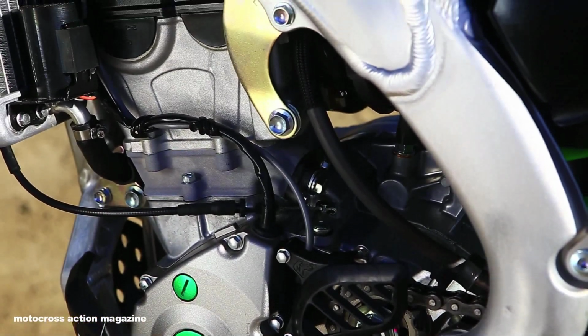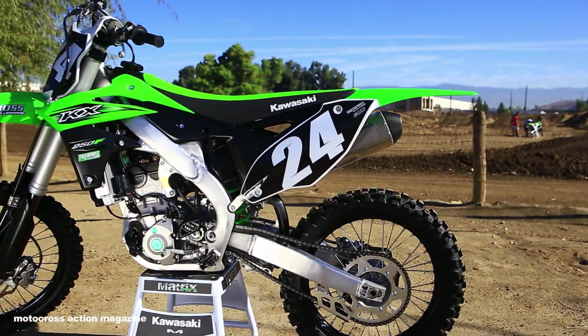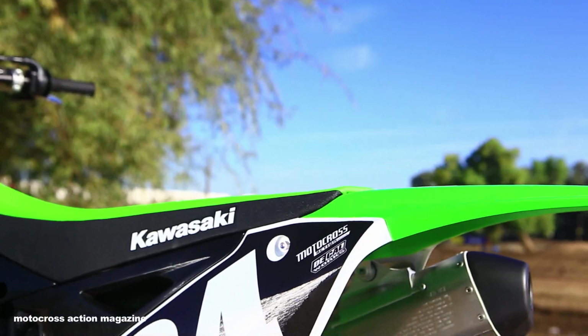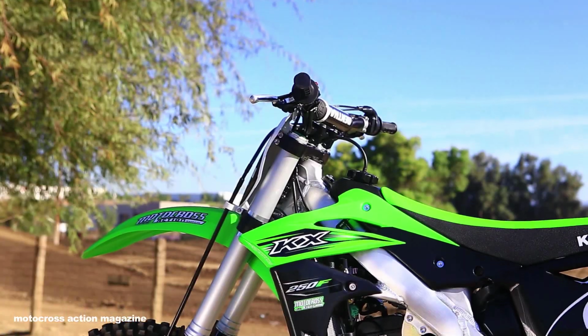Now the only changes that were revised on this, we got a green rear fender, we got a revised screw for the bearing retainer plate, and there are 8 of those that they changed for improved durability. They made the screw a little stronger, and then they changed some of the colors. The green's a different kind of green.